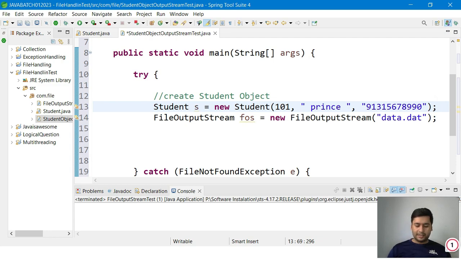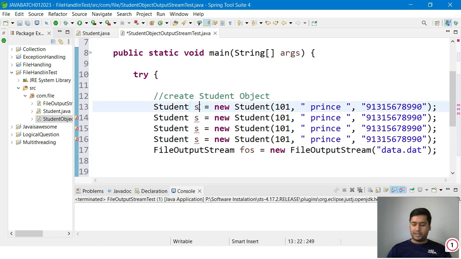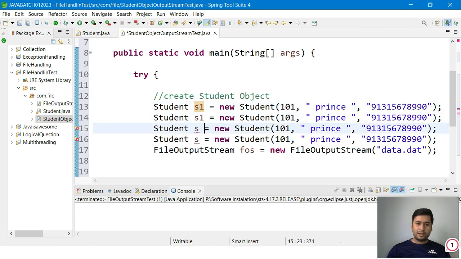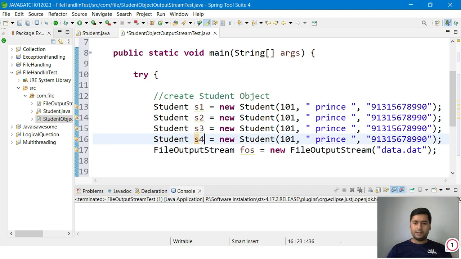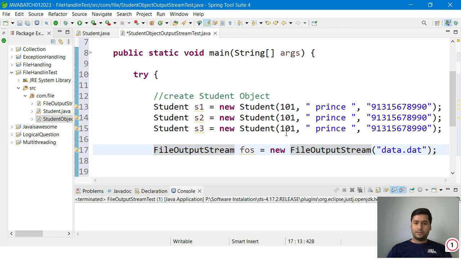Press Control Alt Down, and for example I have created three students, named S1, S2, S3, and S4. So four objects I have created, and let me remove this one with Control D. This one I will give 2, this one 3, and this is Deepak, and this is Ajit, and the number should be something.